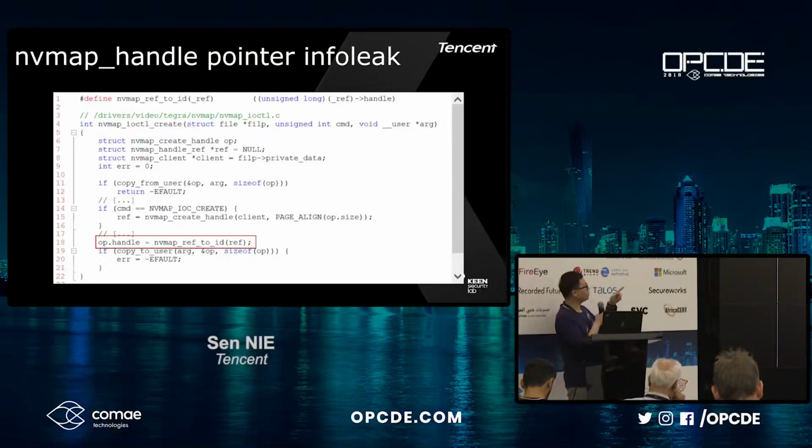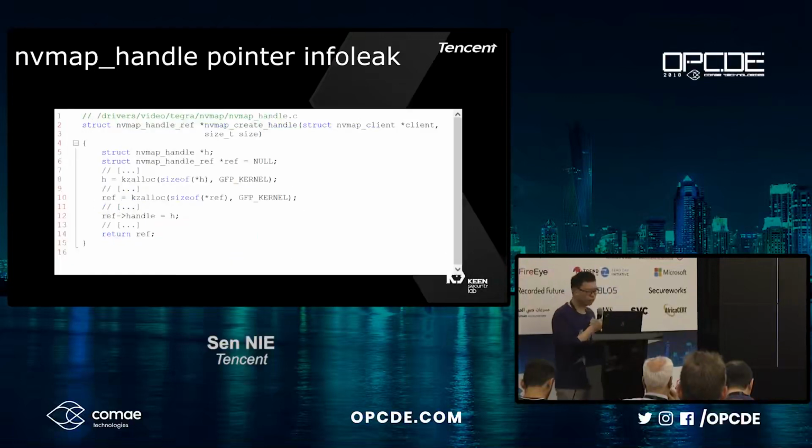From the macro-defined function, we can see that it's not the same as the bug found by Project Zero, right? It's actually a pointer from the ref structure. Here we will have a clear image that we can see the handle, the edge is kzalloc.